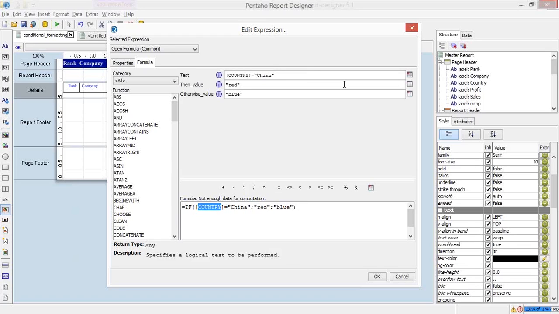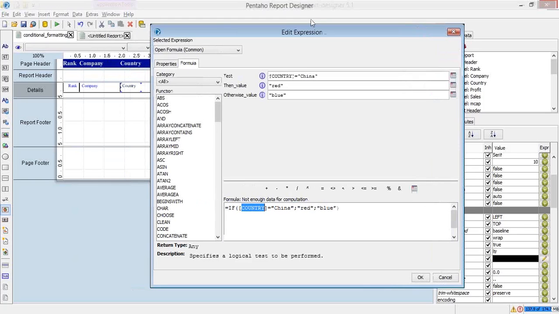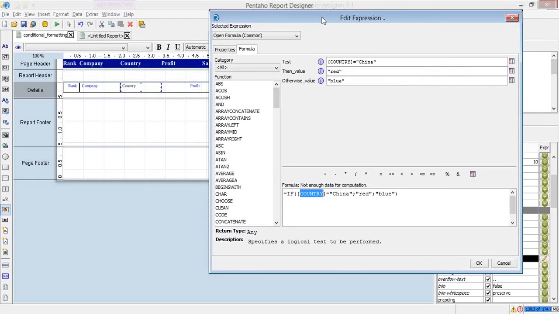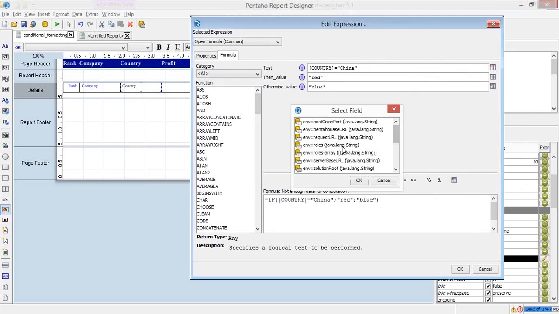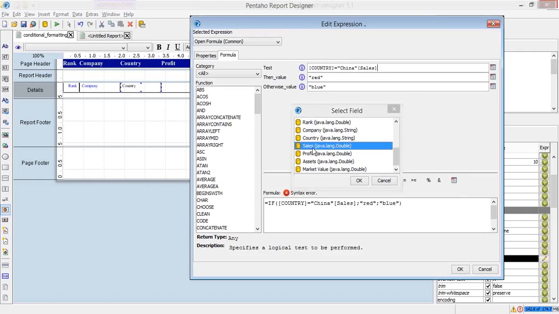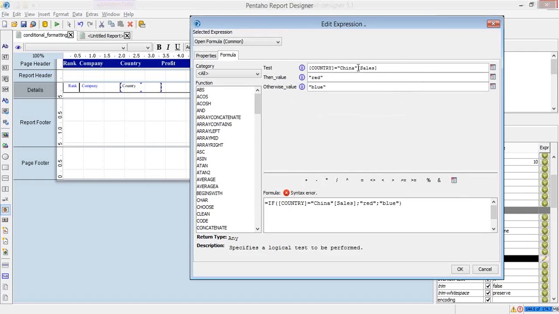If, let's say, sales, I'm just changing the condition.